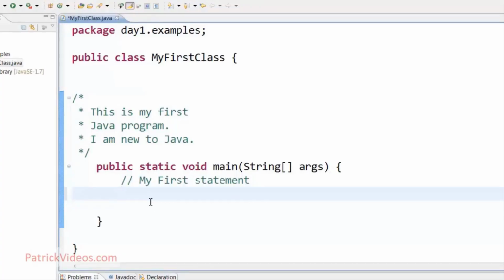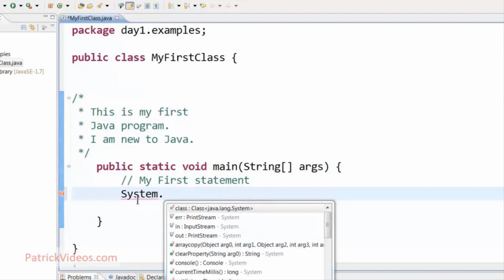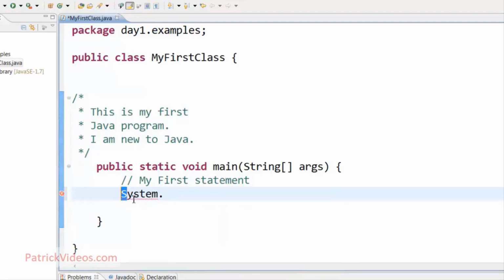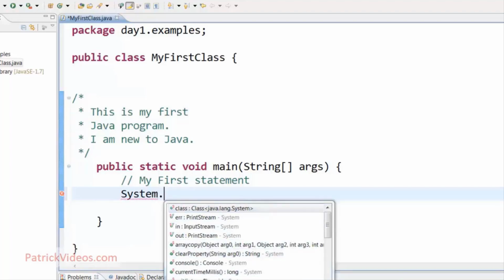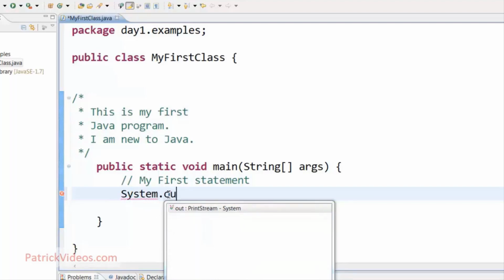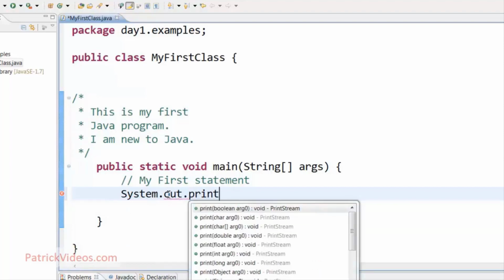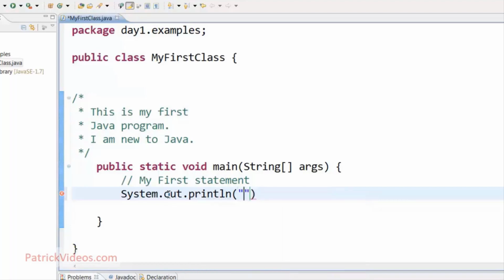Now if you want to print something to the console, the syntax is System dot. Now remember, the System keyword should start with a capital S, and when you put this particular dot, you should get some kind of a pop-up. This pop-up shows that this particular word you have typed it correctly. System dot out dot println. Then you open the parenthesis and double quotes, and within the double quotes you can type anything you want, like say hello world. Now this is the syntax to print something to the console in Java.